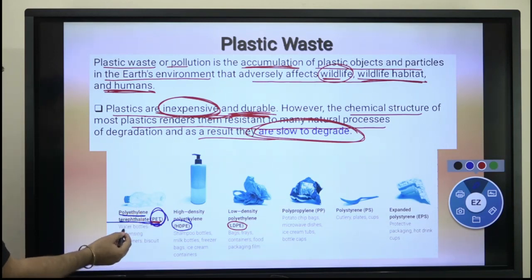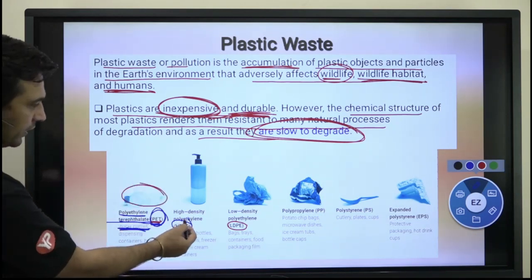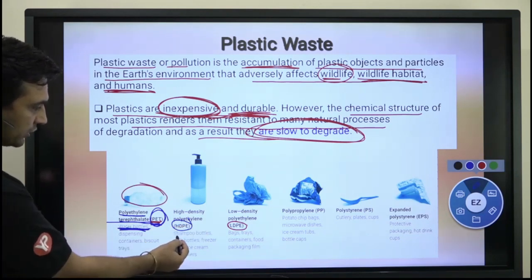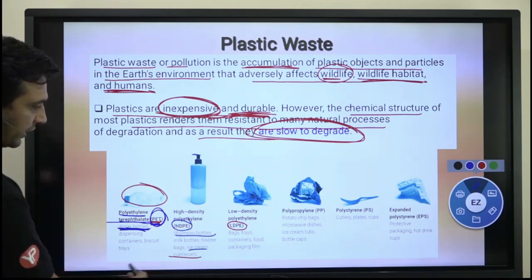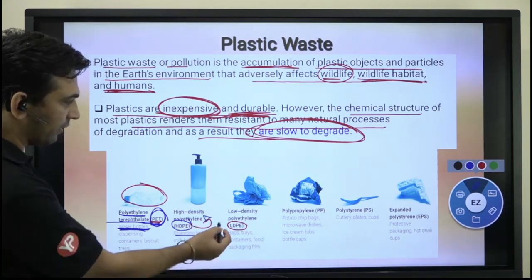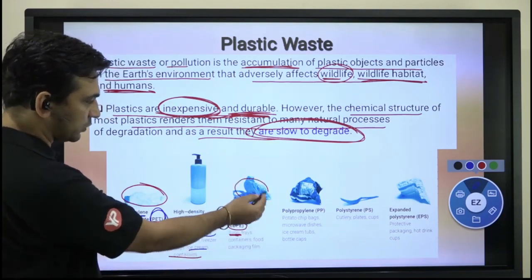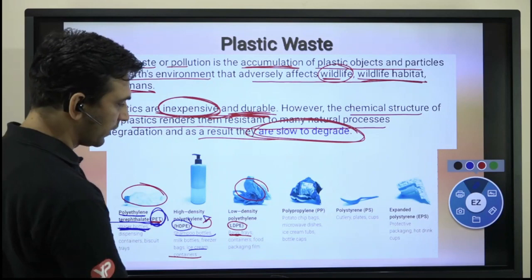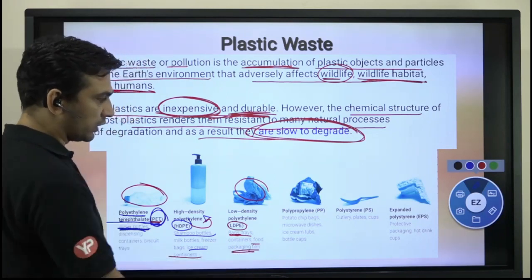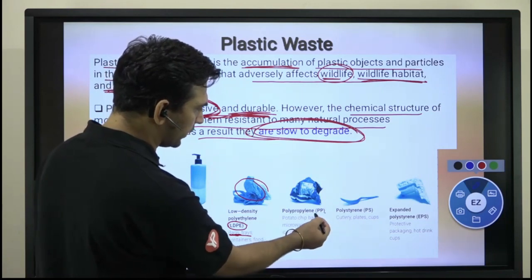So for example, कहाँ पर very popular application of this particular kind of plastic is in plastic bottles, the water bottle that you are using. Same way, high density polyethylene, right? Like shampoo bottles hogi aapki, you're having ice cream containers hoge, right? So all those are made up of HDPE. Then you're having low density polyethylene, like bags hoge, polythene bags hoge, and all those trays hoge, containers hoge, food packaging films hoge, all that is made up of this. At least you should know the names, that's all.